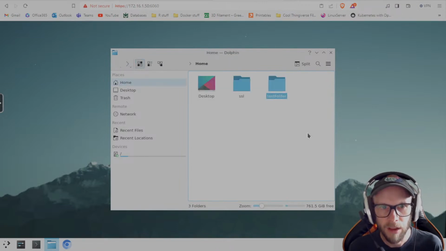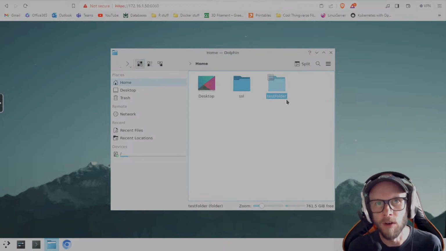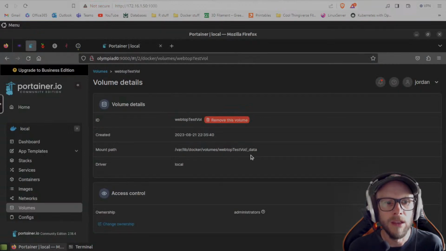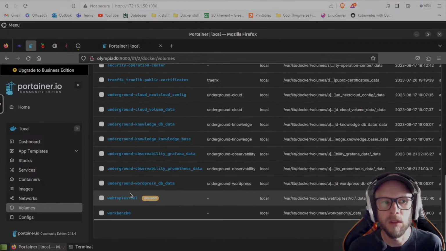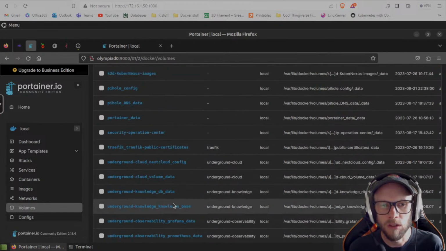It shouldn't have this unless it's using the same volume that we used previously, which it is. So this volume is in use. Just be aware of that. If you spin one of these up with CLI and then you're looking at your volumes in Portainer, Portainer seems to not recognize that this volume is in use.